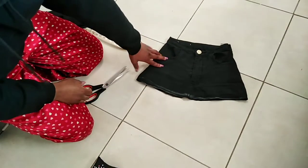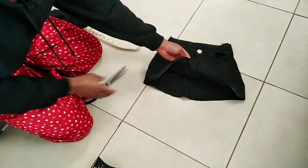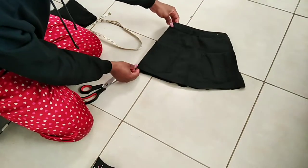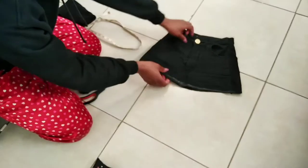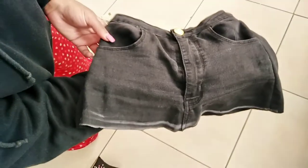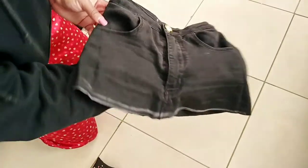Yay, you wish I was this short, so I could just fit in here. So this is how it looks. Yep. Can you see? Yeah, so that is what I have.